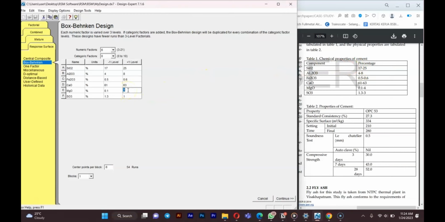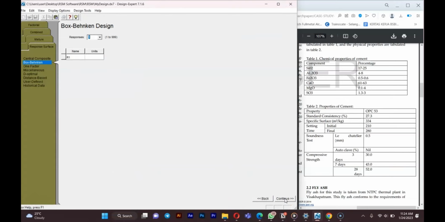Okay, so we have done inputting all the parameters that we needed, and we will see that it says the center point per block is 6, and the runs that we have is 54 runs. So we will click on continue, and we will see the responses that we want to see.